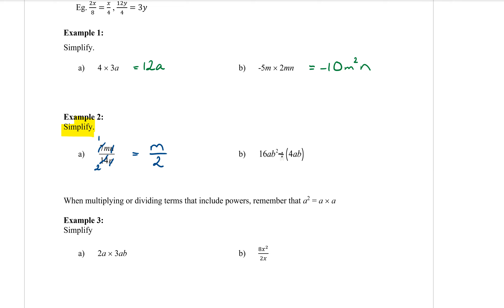Question 2B. This one actually has a divide sign. It's the same kind of process. Instead of being in fraction form, it's written as a divide sign. Numbers first. Can I divide those numbers? 16 divided by 4. Do they divide nicely? Yes. What is 16 divided by 4? Four. Don't worry about the brackets. They're just there to say I'm dividing by all of that.